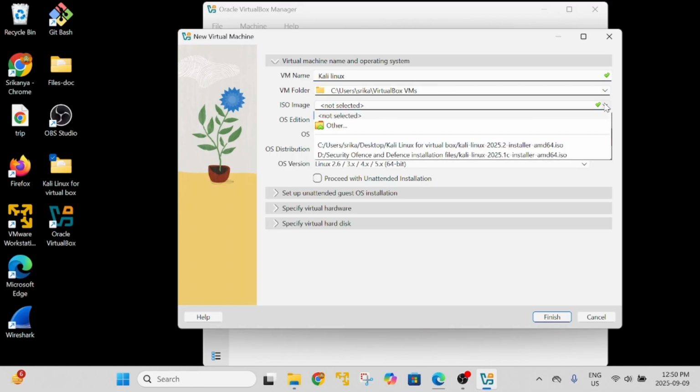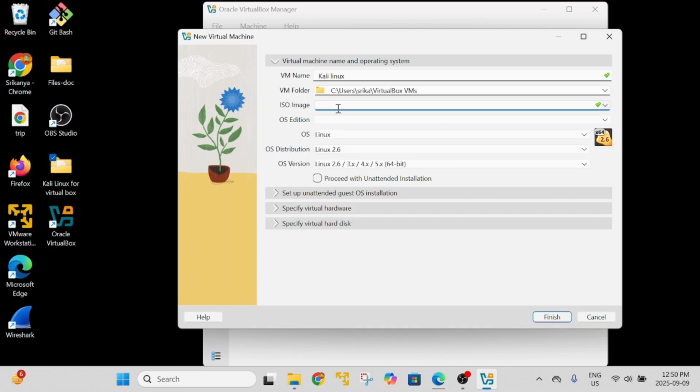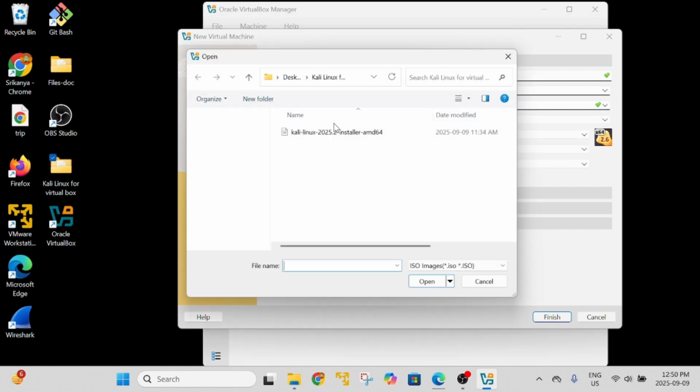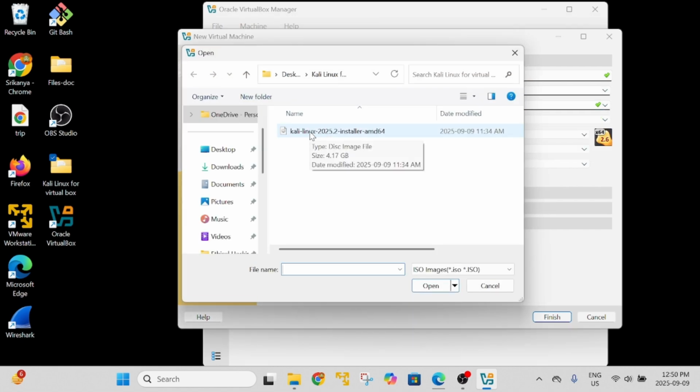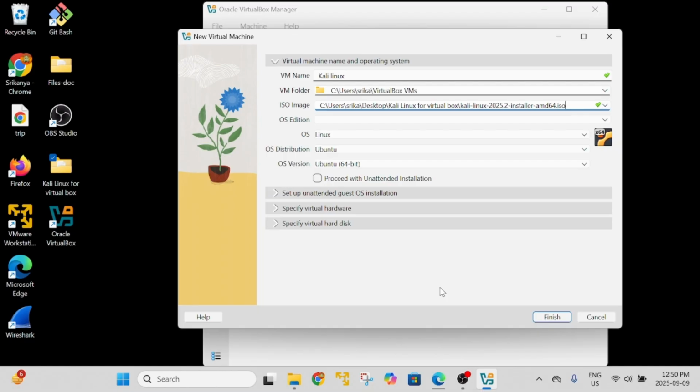I'm just going directly to the ISO image. Here we need to add the ISO image we downloaded earlier. So just click on other, click your downloaded ISO image here and click open.